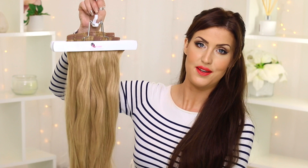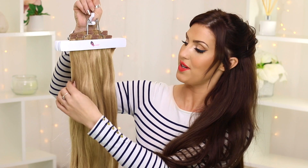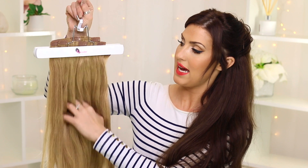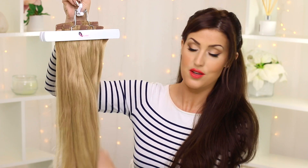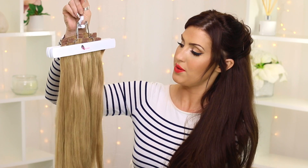One of the most important parts of caring for your hair extensions is the way you store them. The worst thing you could do is throw them on the floor after a night out and just let them sit there for days — they will tangle, just like your own hair if you leave it and don't brush it. The best solution is this amazing hanger. After your night out or your day, you can put them on here, brush them from here, and even style them on this hanger, which will avoid tangling and keep them fresh.